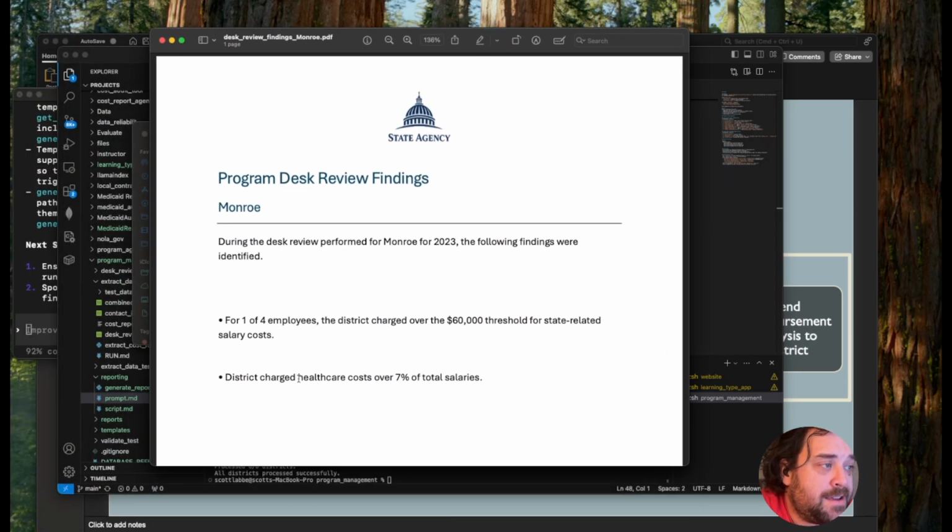And it looks like, so I know because I reviewed this data that on this one they did have a finding for one employee, but they should not have this finding here. So we know we have an issue with the first finding, and now we have an issue for the second finding. So I'm going to write a new prompt and try to get Codex to fix that.